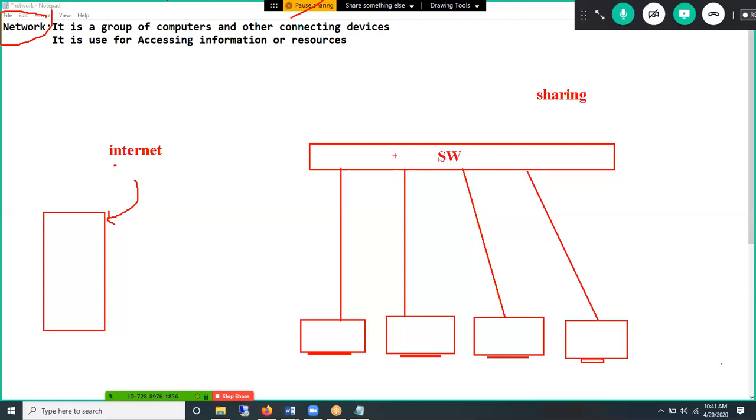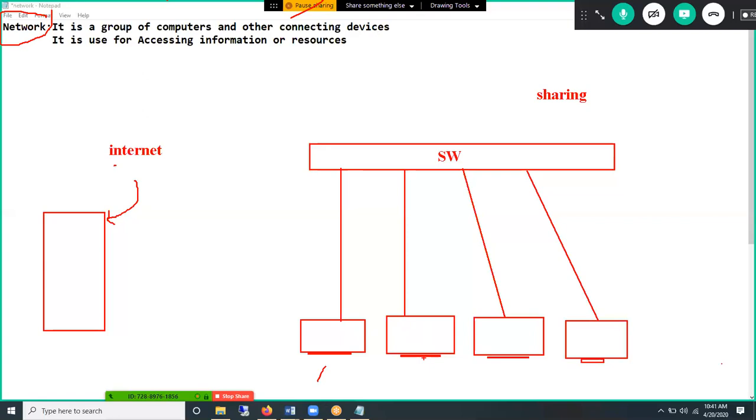What do I mean by sharing here? Let's say I have a switch, and on top of the switch I connected a group of machines together. Maybe I have different cabins, and in every cabin I connected a device to perform different tasks. Somebody logs in here and uses an application, somebody logs into this machine and does his work there. Each person is doing certain tasks on a machine, and all the computers are connected on a network.